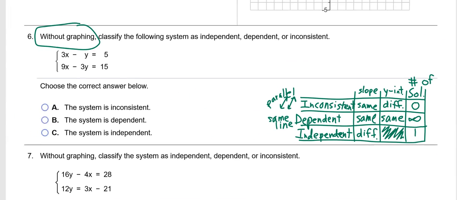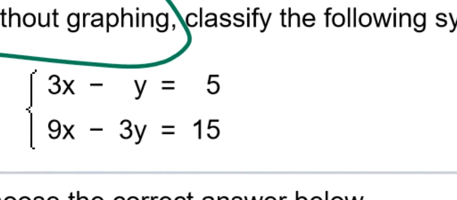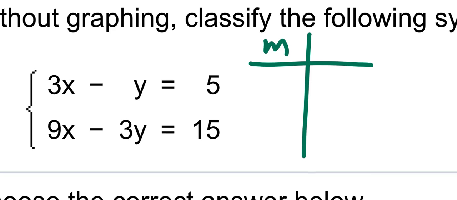All right, now, let's go and look at question 6, now that we've got that chart, and now that we understand what those terms mean. So, right now, we're going to find the slope and the y-intercept for these two lines. So, use your algebraic skills, solve for y, that'll answer the question. So solve each one of those equations for y and show your work in your notes.